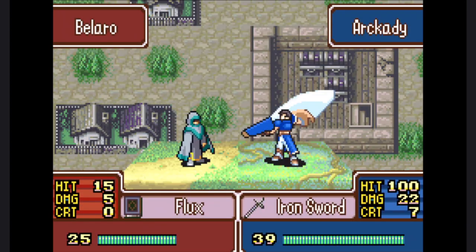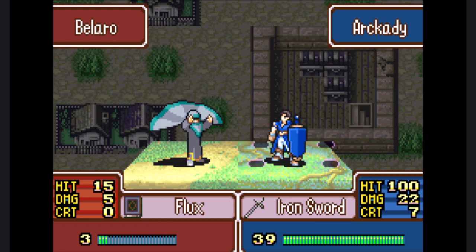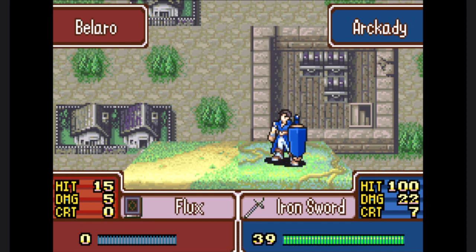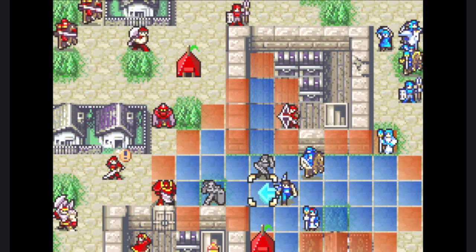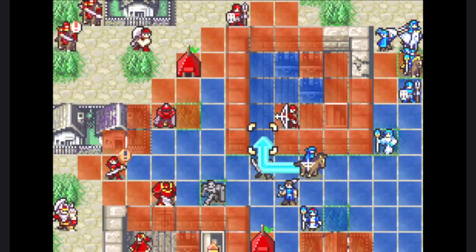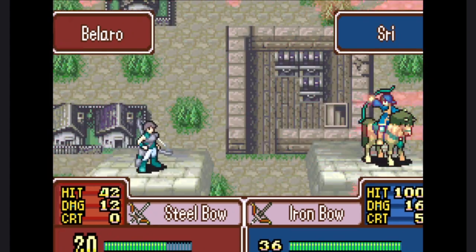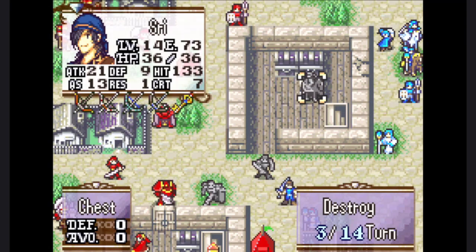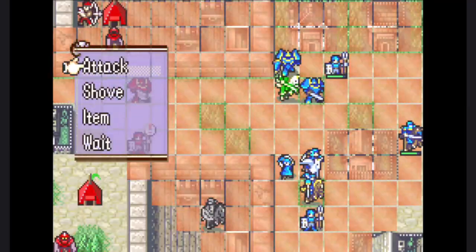Alright, so anyway, let's get Arcadia in here. Arcadia's gonna have to draw the ire of that warrior down there. Okay. You got my door key, so go ahead, get in there. I like that. Oh, wow, crit. Nice. Take that. Okay, you can also start sweeping up these chests in here. You, just go ahead and come over here. Talk to you.